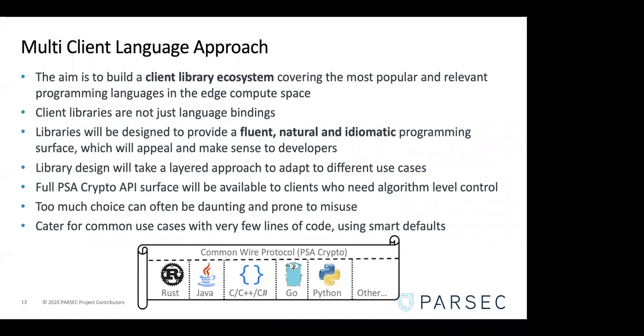So that full programming service will always be there when you need it, but there are cases where there is such a thing as too much choice or too much complexity. It can be bewildering and as such prone to misuse. So part of the vision for Parsec is that it should have a strong consumer side story so that developers know that they're using the best available crypto and key storage for their use case without needing reams of code or necessarily a lot of crypto expertise or specialized knowledge. So we want to be able to cater for common use cases with relatively few lines of code. And this means things like using smart defaults to make good choices on behalf of the programmer. If I just have some data and I want to hash it, I want to sign it with a private key, then Parsec can abstract away some of that complexity for us. It just gives us a nicer experience as a developer.